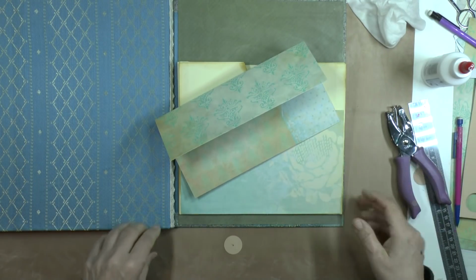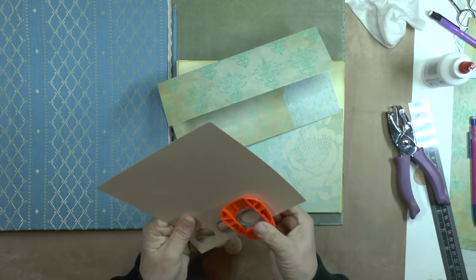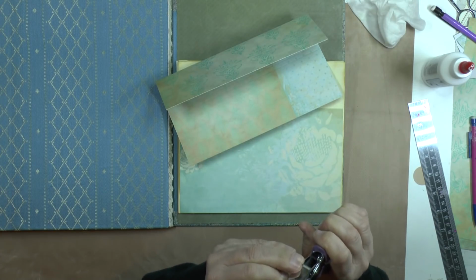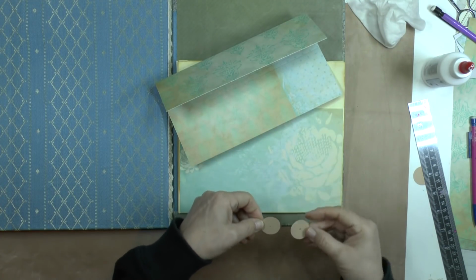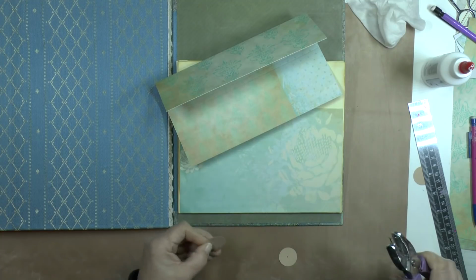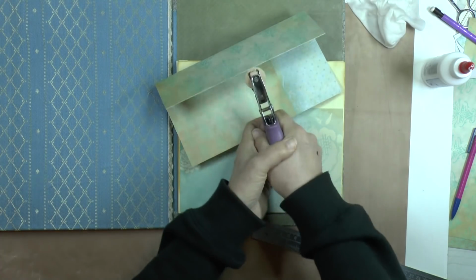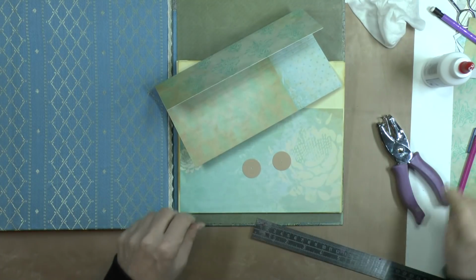Where is my other piece? It's gone. Well, I will punch another one. And I'm going to punch a hole in the middle there too. I think I'm going to use some brads to close it. Well, that's not the middle. Oh, there it is. I hope this is okay. Well, I need two. I have three.